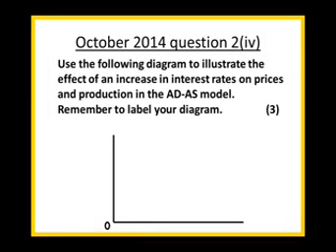In this video clip, I'm going to explain to you question 2.4 of the October 2014 paper. The question says, use the following diagram to illustrate the effect of an increase in interest rate on prices and production in the ADAS model. Remember to label your diagram, and that's for 3 marks.